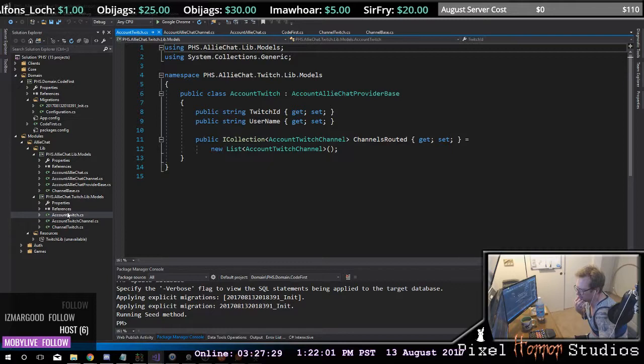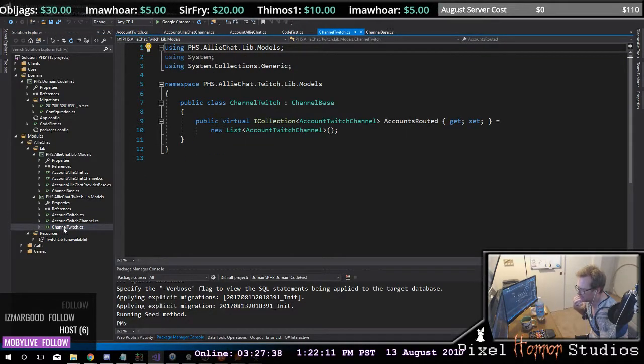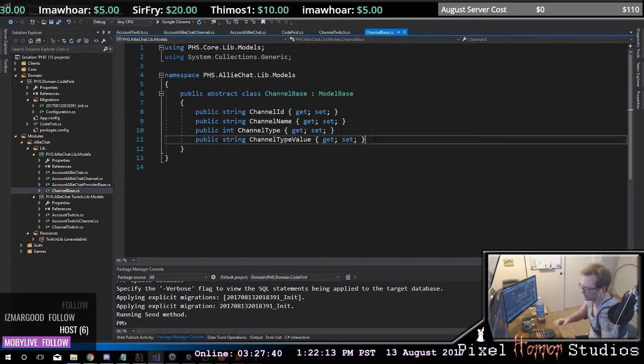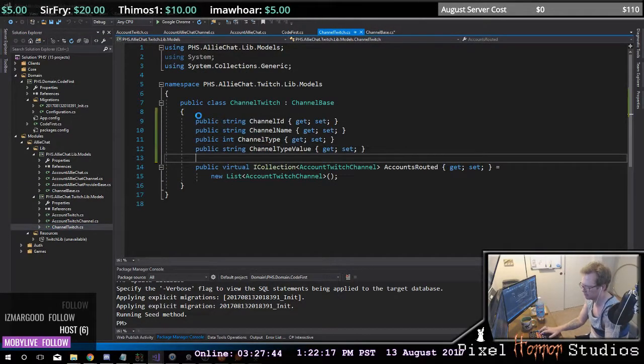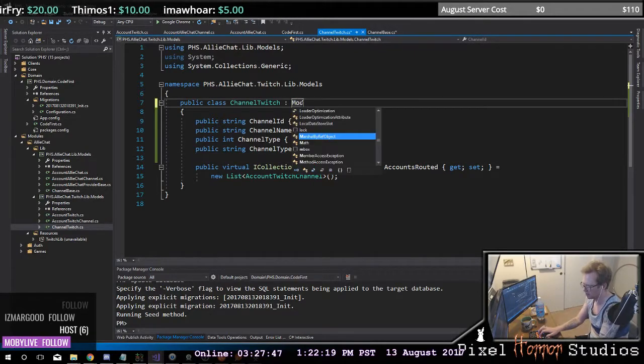Because I think it'd probably be easier if I just didn't even use inheritance on this, honestly. So if I just cut these, dump these over here, we cut this back to model base, right?